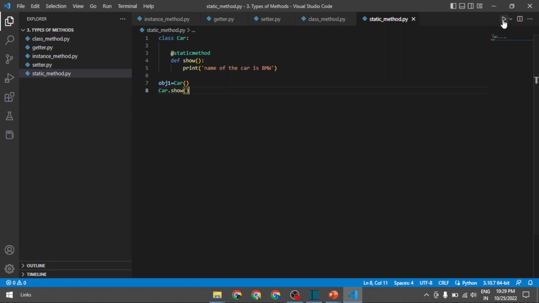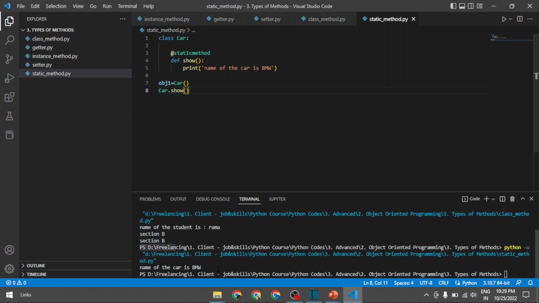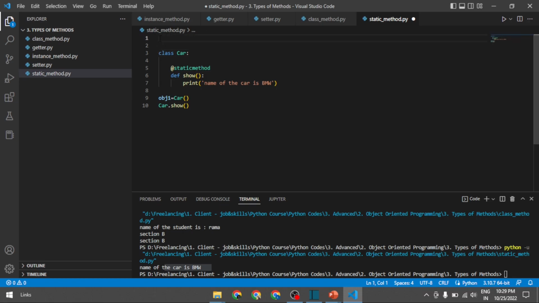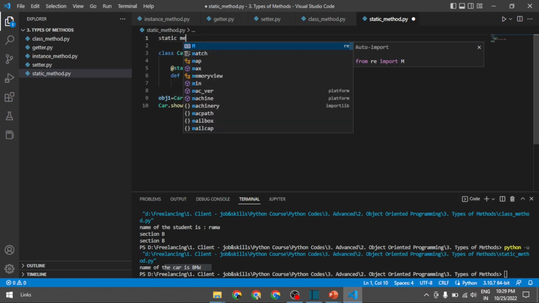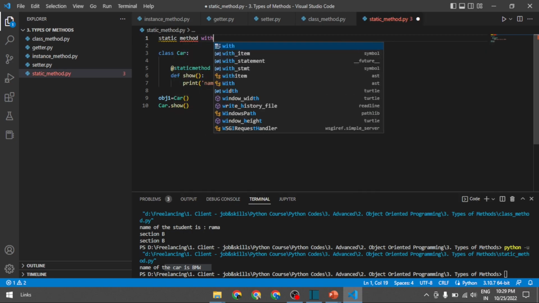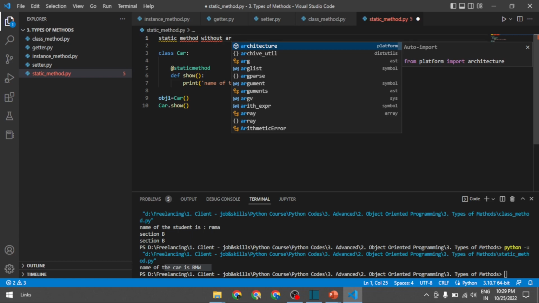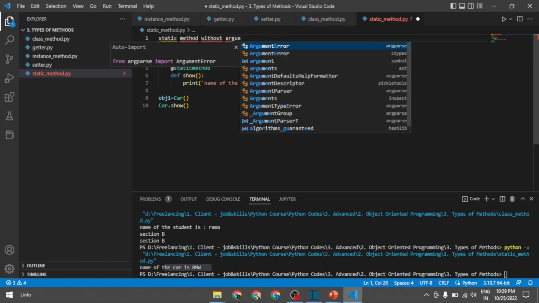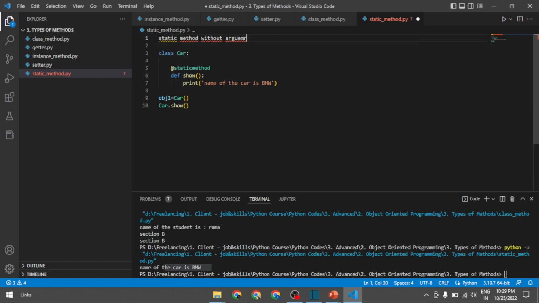When I run this, I got an output as name of the car is BMW. Here, I will write static method without arguments. So I'm just calling the class method with the help of class name dot the method name.